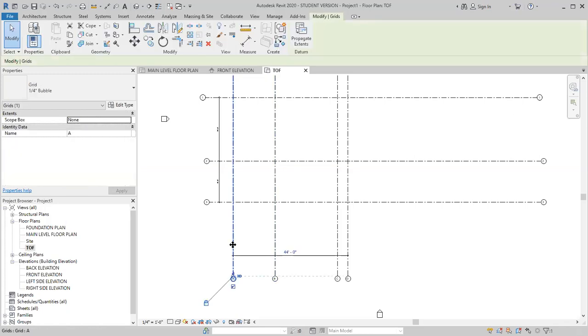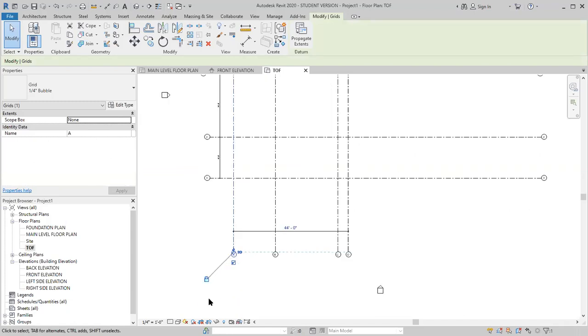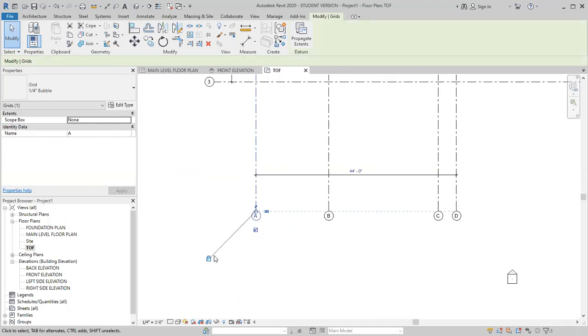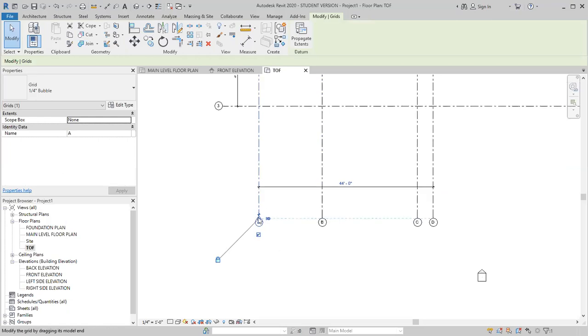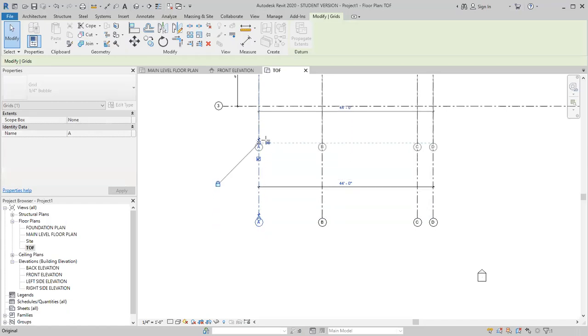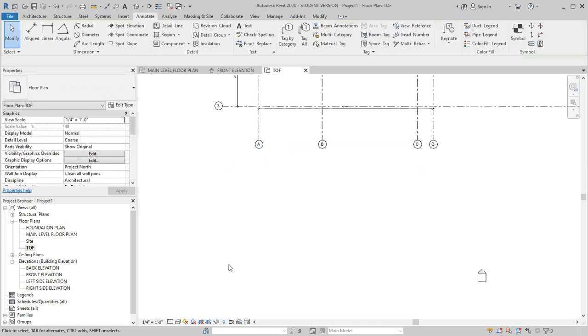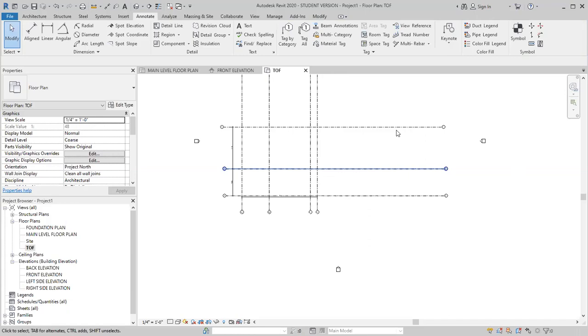I'm going to click on grid line A, and if you haven't noticed so far, I'm going to show you here now that you see this little padlock. This little padlock means that when I try to move this grid line here going along this blue horizontal hidden line, it's locked in with grid lines B, C, and D. That's actually going to work to our advantage right now. So I'm going to come right here in that little circle, click, and what you'll notice is I drag one grid line to make it shorter. The other three follow suit.